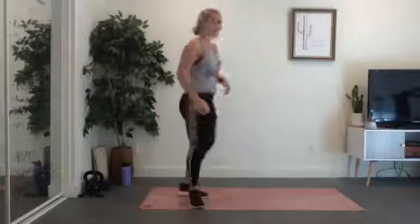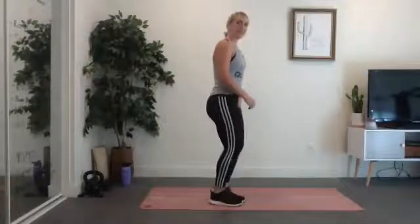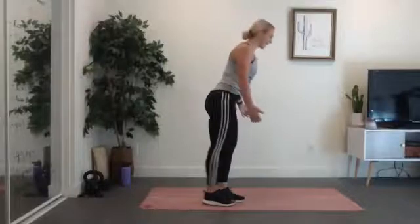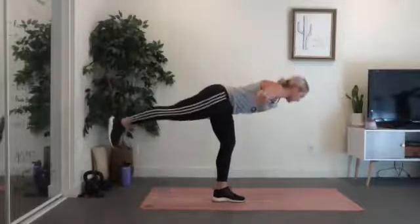Great, other side. You can have a slight bend in that knee. It doesn't have to be locked out. Roll those shoulders back. And here we go, 10 seconds.